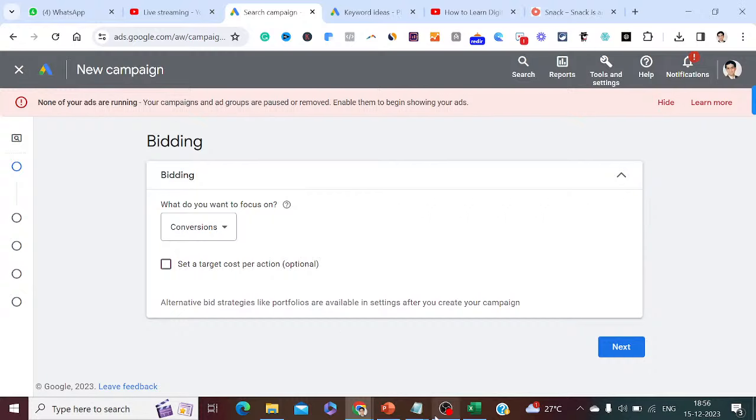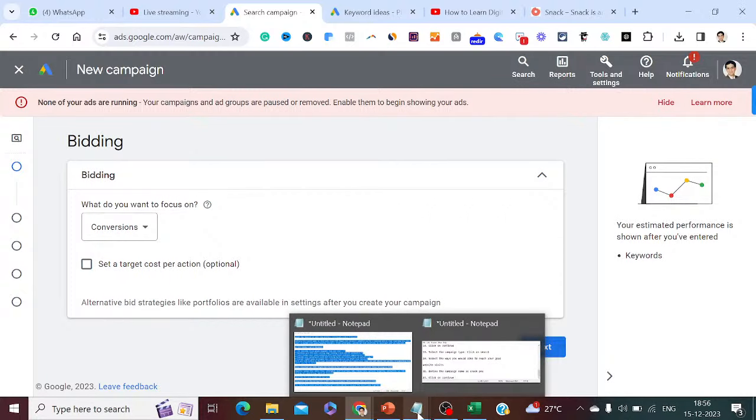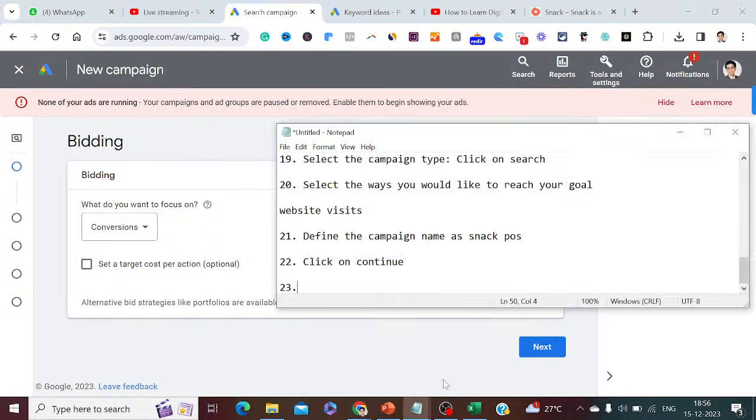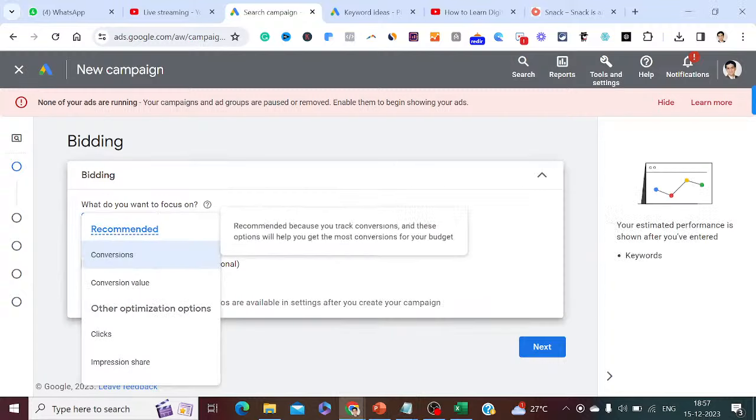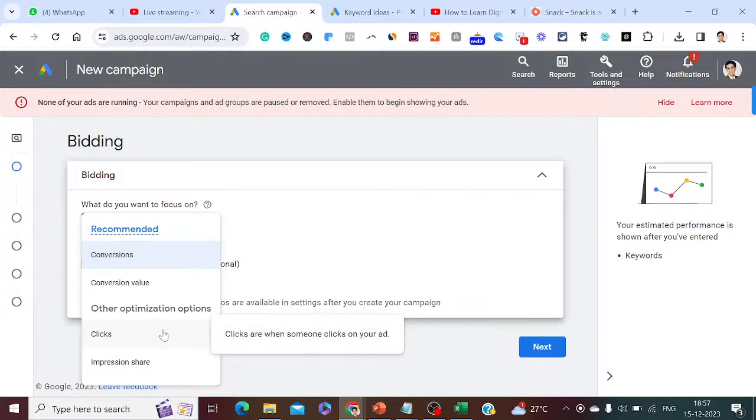What do you want to focus on? Find a bidding strategy. You have multiple options: conversions, clicks, impressions, conversion value.